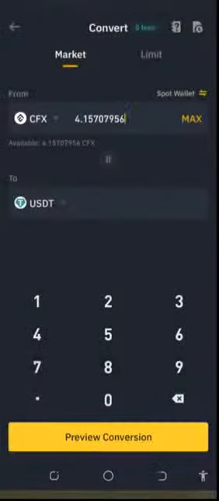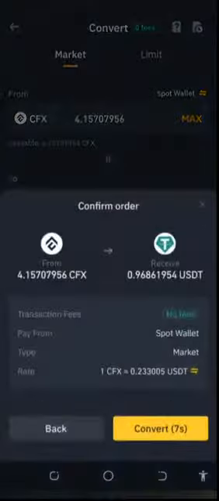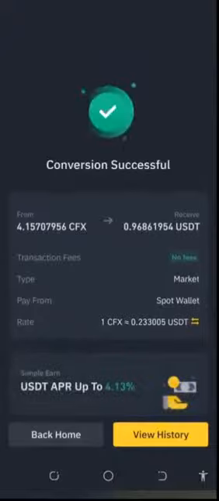Anyways, let's just take it as the cost of our practicals, right? It's the cost of our practicals. We've got to learn some things, I mean, this happens. We have to learn it. If we don't do this, well, if it was before, I would just send it over and the money would get stuck. Probably. And even if it lands there, like this one landed there, I still have to place it in the order book and everything, I might be there almost forever. And then I will still have to sell it at a loss. Anyway, so we have lost 4 cents.